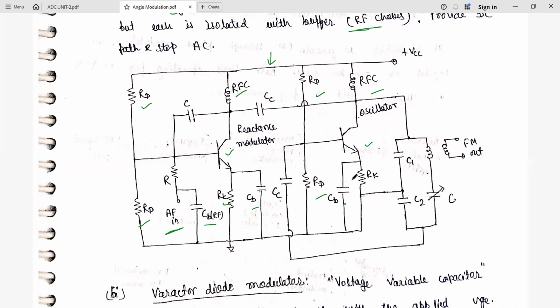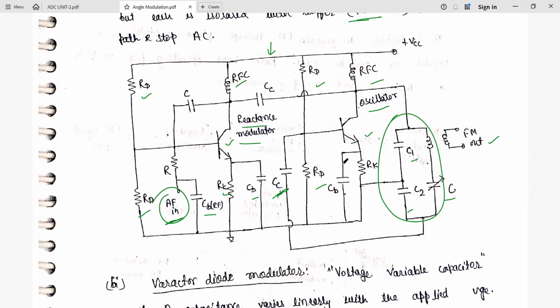So these are the similar connections, and here we have coupling capacitors, and finally at the output, we have a Gouriet oscillator with C1, C2, and this variable capacitor, and we have inductors from where we are going to get the modulated FM as the output. So here the message signal is given as the input, and this first stage is going to act as the reactance modulator, and here this is the oscillator part. With the help of this circuit, you can see how oscillation is being produced.